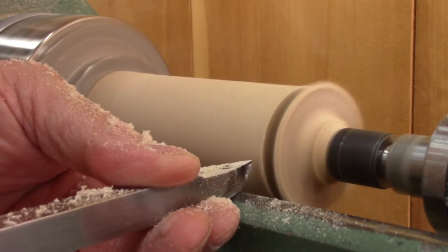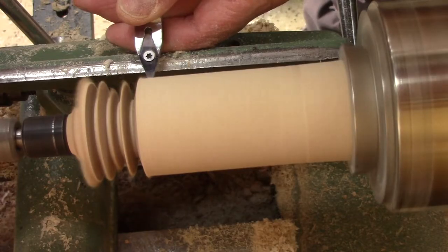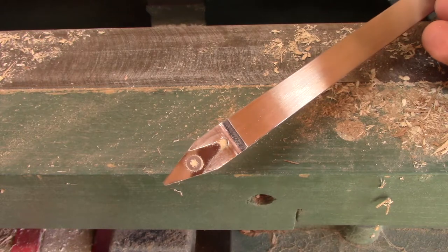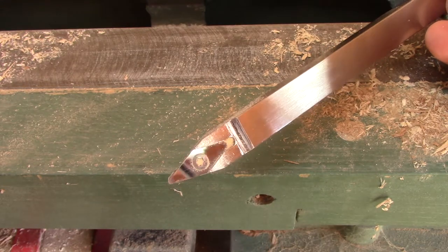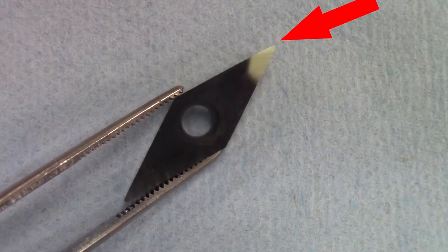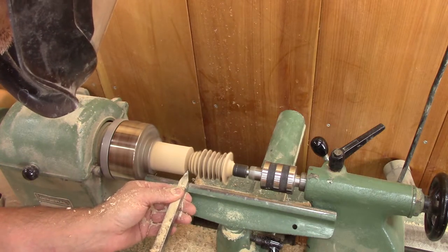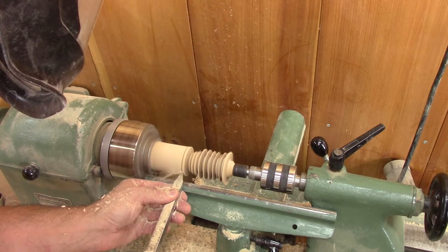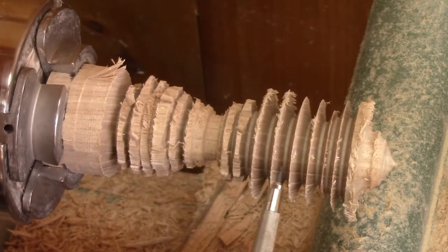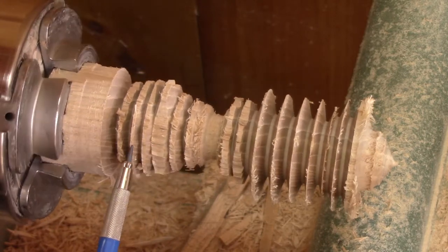I'm using what's still on the lathe for that. This works like a charm. The first test was made with the rounded tip Pierre modified. If you want to know how he modified the carbide tip, check his video — the link is at the right corner. He also modified more tips and left the pointy tips, so I'll make more tests with this tip. This cuts as well as the other tip, but even too much I would say — it's much easier to push because of the pointy tip. Here it's more obvious to see the difference between the cut made with the rounded tip and the one with the pointy tip. On the pointy tip side, all the wood broke, but not on the other side.